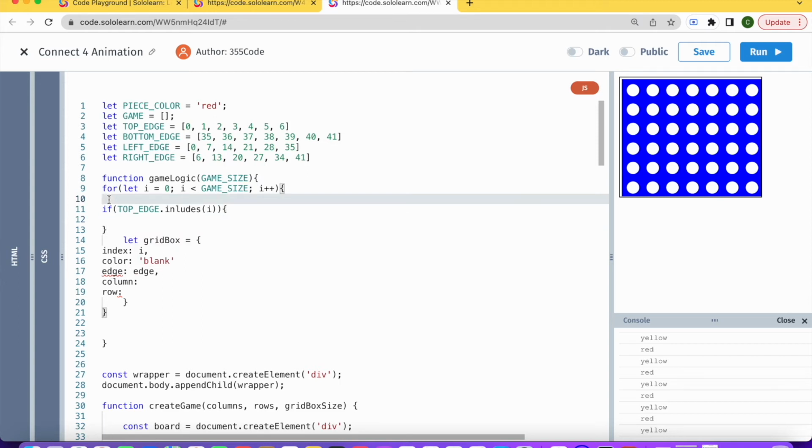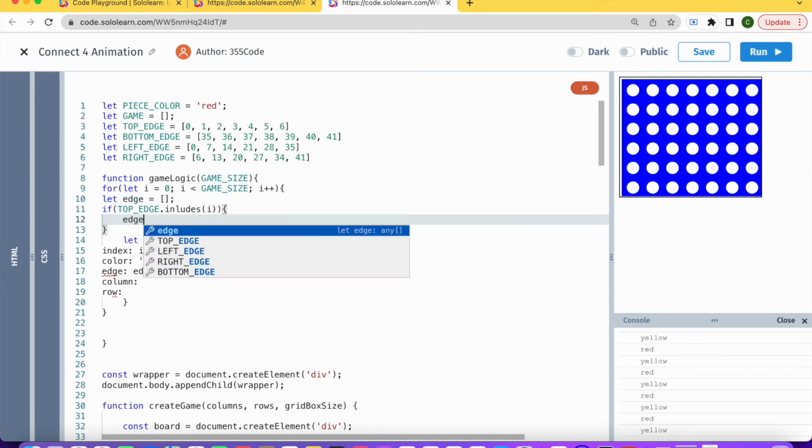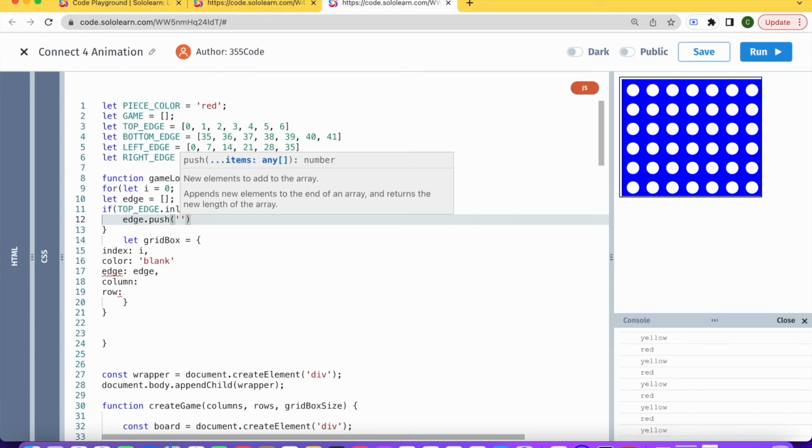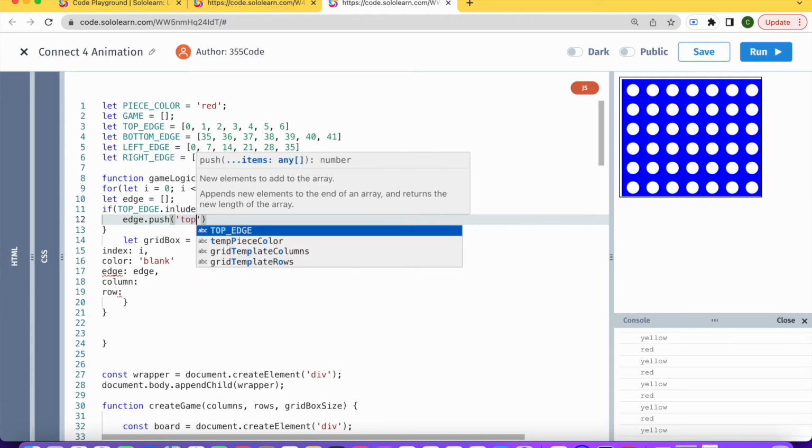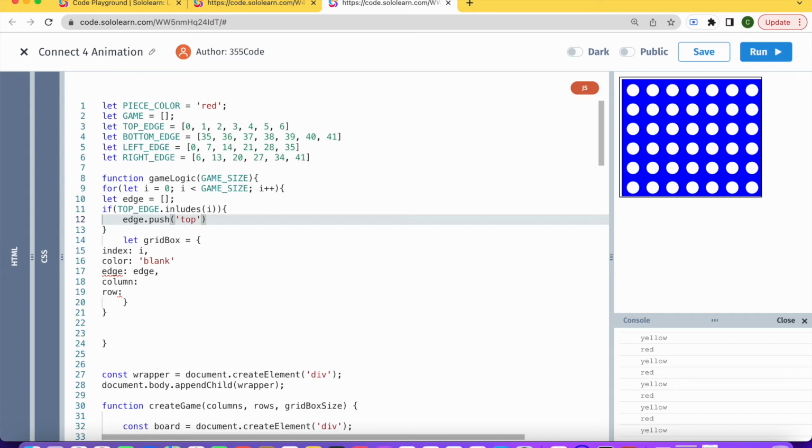So let's say let edge, and edge is going to start off as an empty array. And here we're just going to say edge.push top. That will help us keep track and see if this piece is a top edge or not.